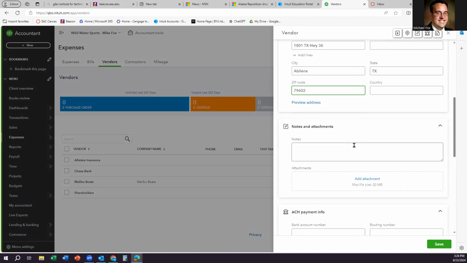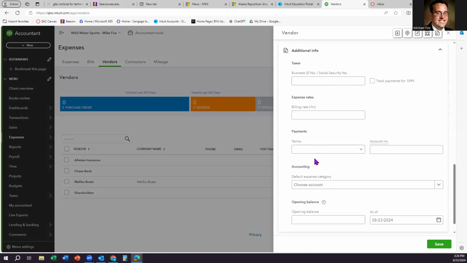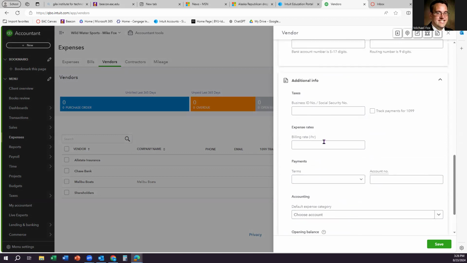Step 4 tells us to select terms of net 30. And there we go. We click save.